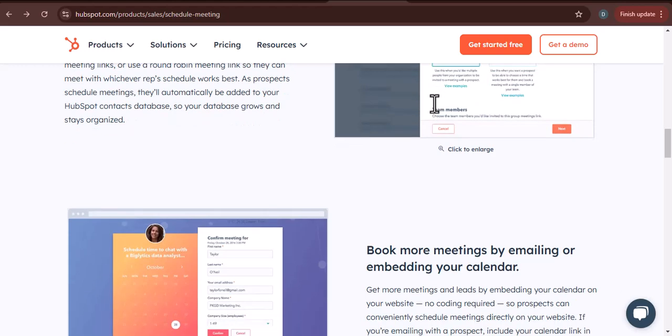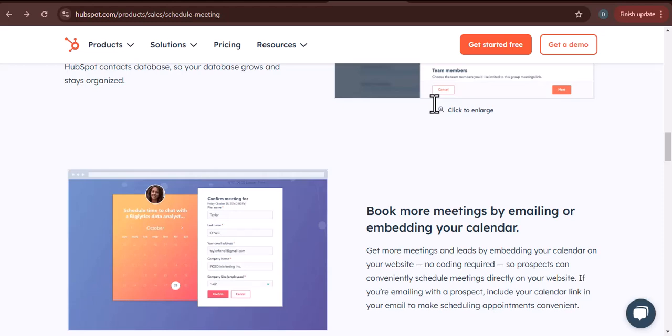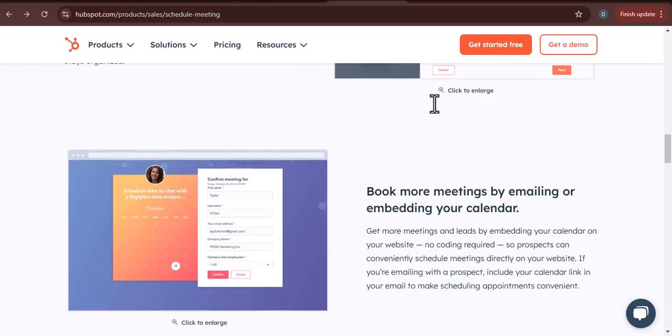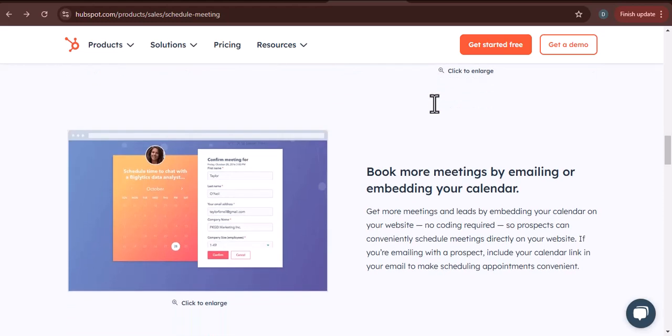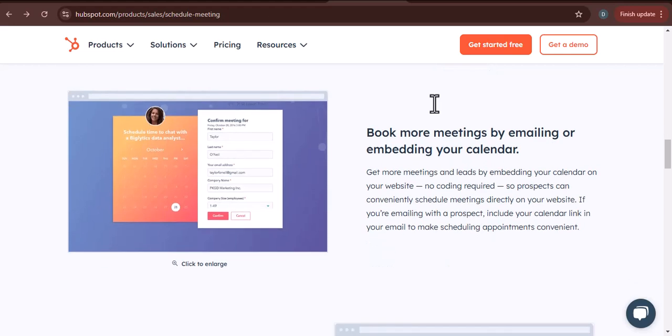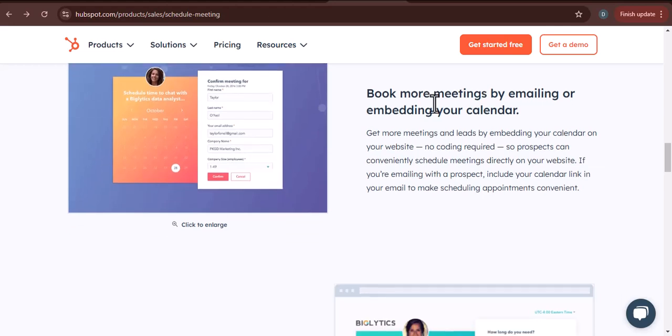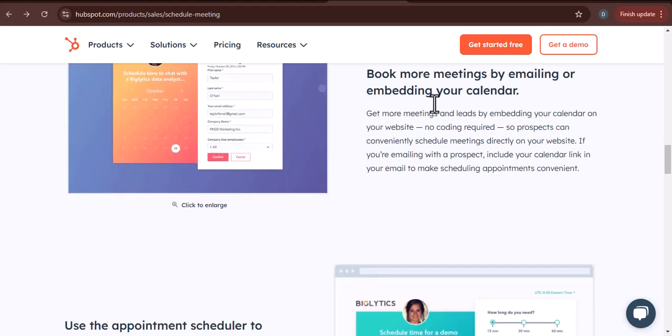New booking. This is probably the most frequent reason you'll hear the click. When someone books a meeting with you through your HubSpot link, you'll often hear that click sound. It's letting you know that a new meeting has been scheduled and added to your calendar. It's a quick and easy way to stay on top of your bookings without constantly checking your calendar.